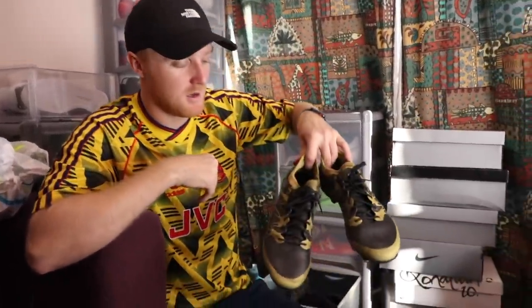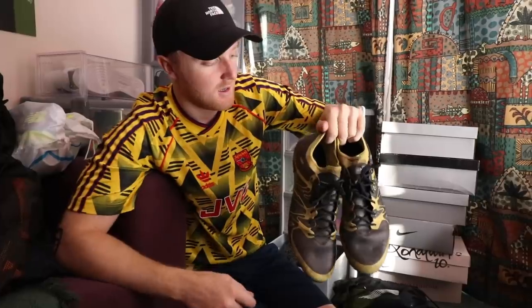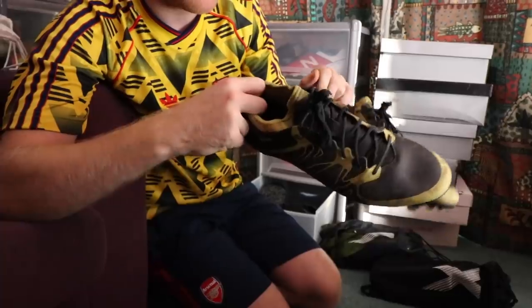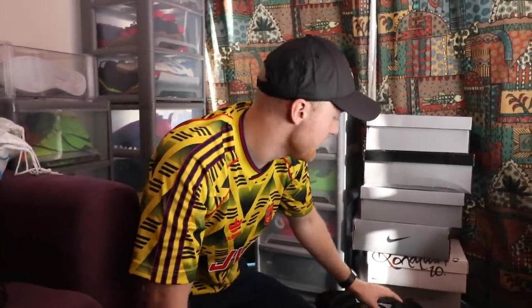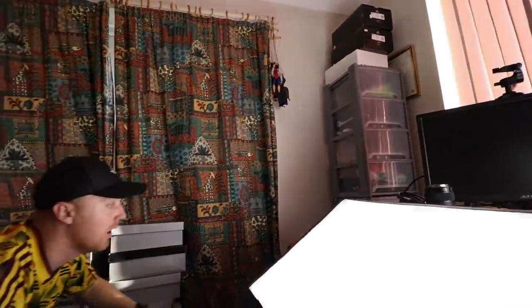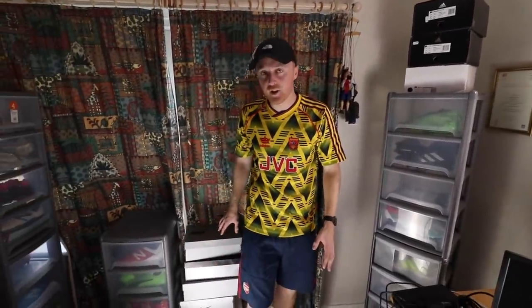This pair of boots — only one person has them in the world, and that is me, because I customised them. I paid for these like five Christmases ago — black and gold, they've got 'Theo' written on them. They're my favourite X15s. Absolutely love them. I wore them at uni loads, and they have changeable studs — Adidas customisation. Now, before we move on to the newer pairs, we've got another tower of boots to go through.